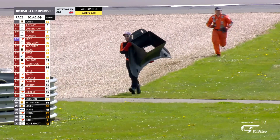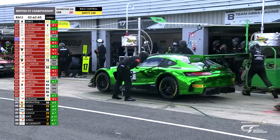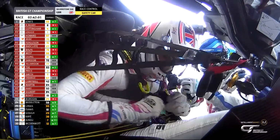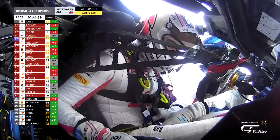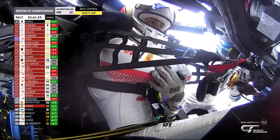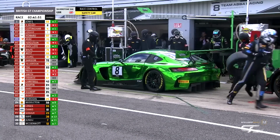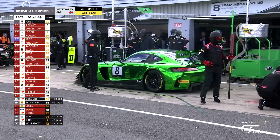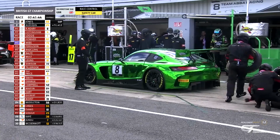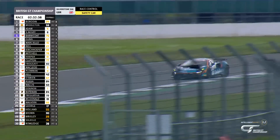There is the front of a McLaren, a nice little souvenir for the marshals, and I'm sure the team will want that back by the end of the day. Down off the jacks goes the Team ABBA Racing Mercedes, and now they sit and wait for that minimum pit stop time to elapse, which is a safety thing, but actually here, because of the fueling situation that Joe was just alluding to, it means there's no advantage to whether you have to use the fuel churns or the fuel pump itself. With Sam Neary in the car, sat waiting, and as soon as he's given the signal, off he'll go.